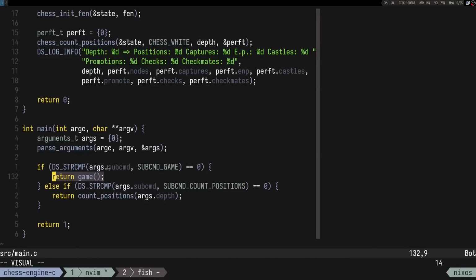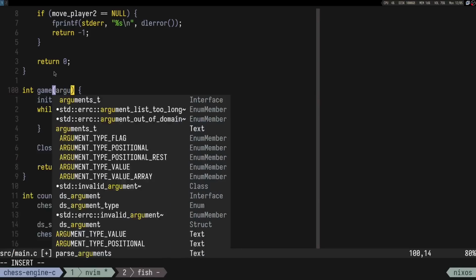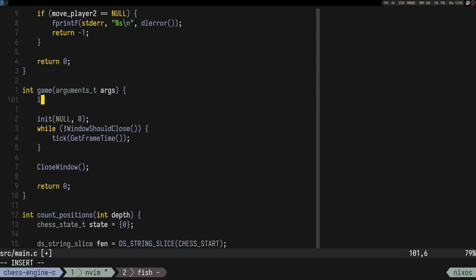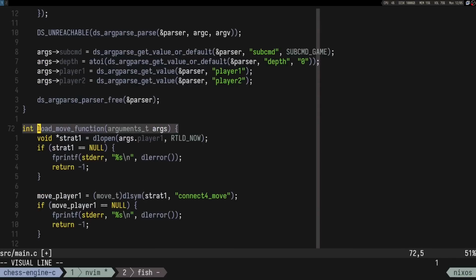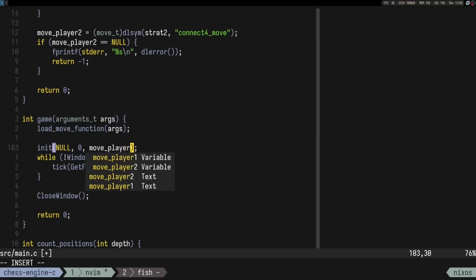So if it's subcommand, maybe we want to pass in the args. That way load move function args, this thing should return what? Oh, it shouldn't really return anything, but we can just pass here move player one, move player two.